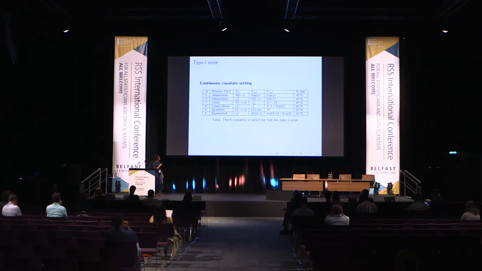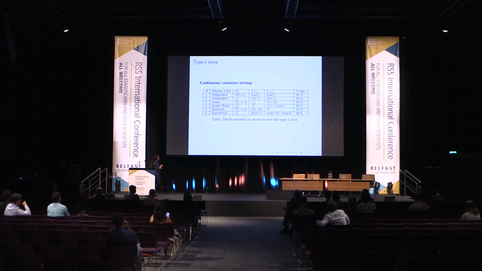So, experiments. First we are going to study the type 1 error, to show that our test is well calibrated. In this setting, because we are under the null hypothesis, the conditional distribution of survival times given the covariates is independent of the covariates. So this distribution doesn't depend on the covariates. But we define different relationships for censoring given covariates, because our censoring times can depend on the covariates. The first two are independent.